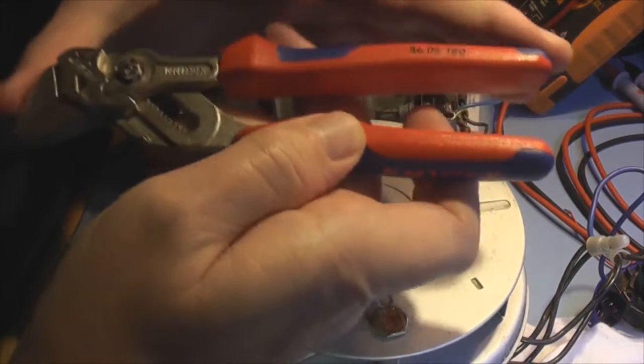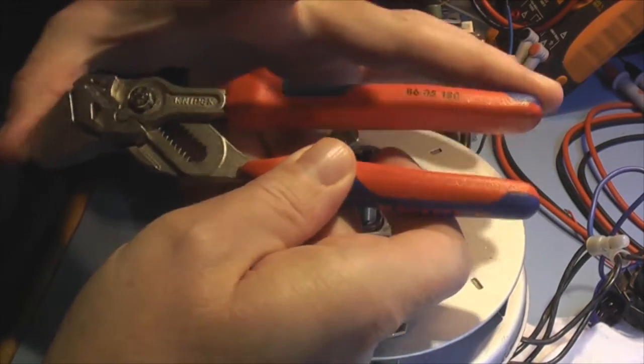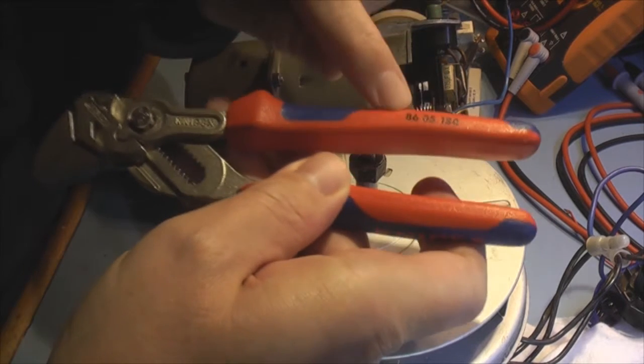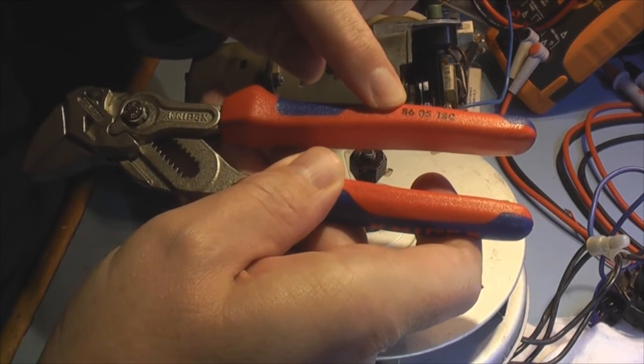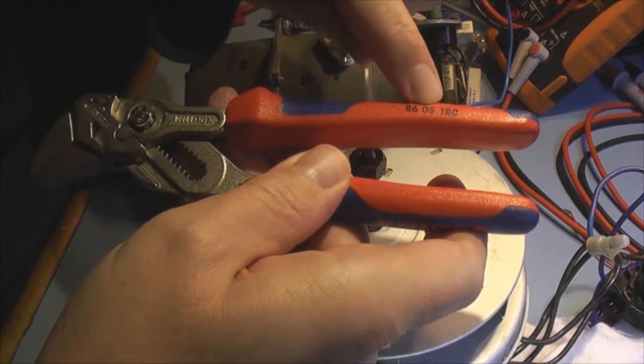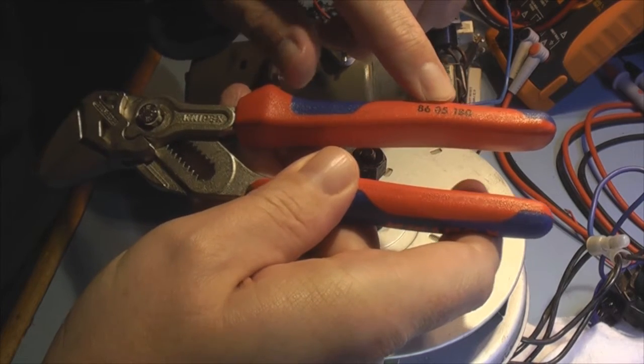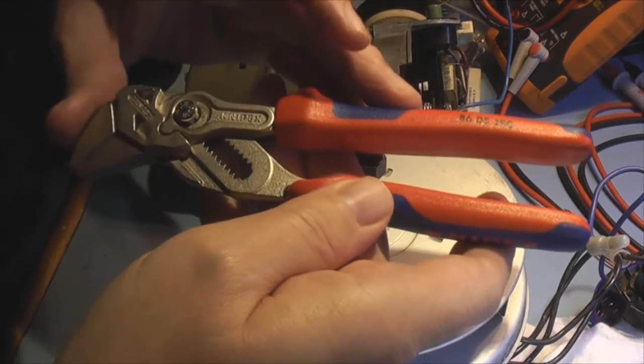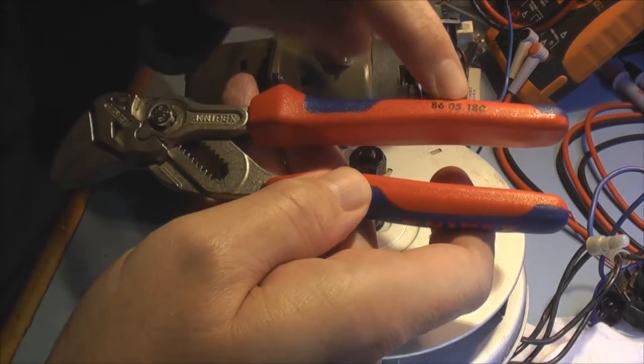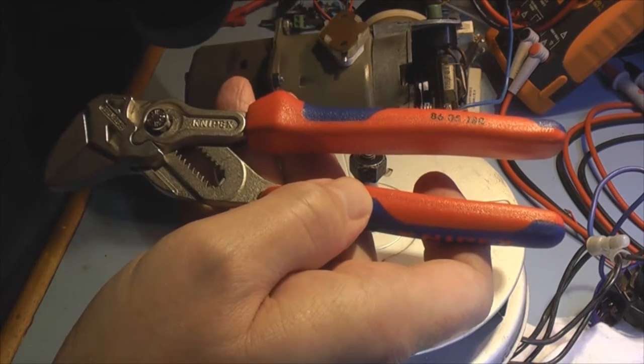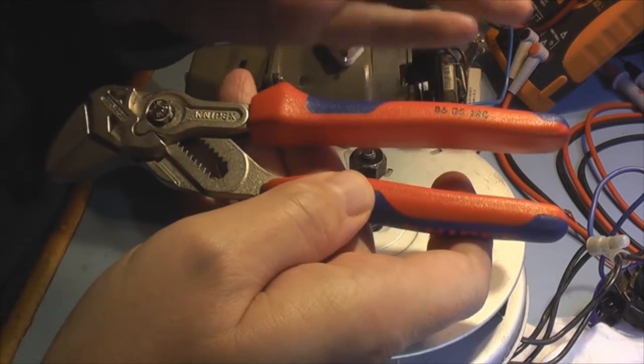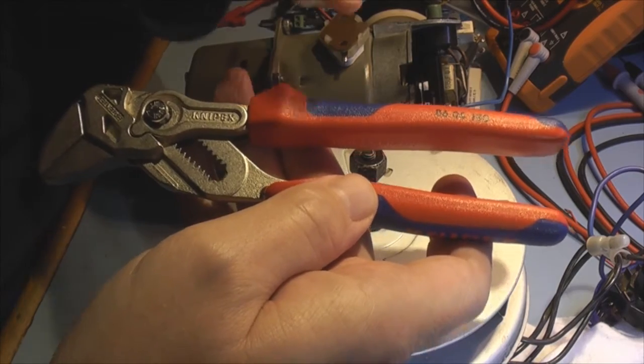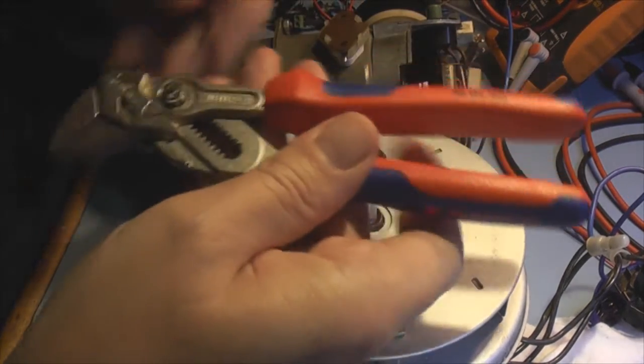Now these are the 180mm versions which means that the length of the tool is 180mm long which is denoted by the way KNIPEX do their part numbers. We've got an 86 model number on there, I believe that's the model number of the tool. The 05 is to do with the way the handles are designed, these are the dual component handles which I find comfier to use. They also do an 03 model which is the sort of dipped plastic handle, the plain plastic handle like you get on ordinary pump pliers. I find them a bit sometimes you can get a bit slippy when using them and these have like a texture to them so I find these always nicer to hold.